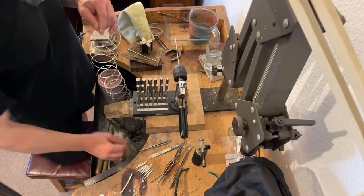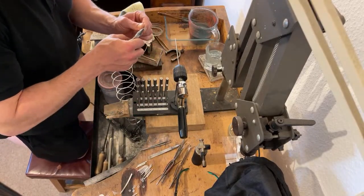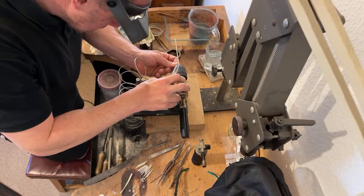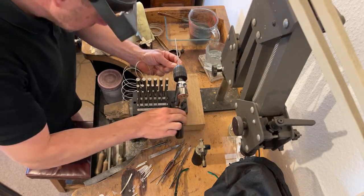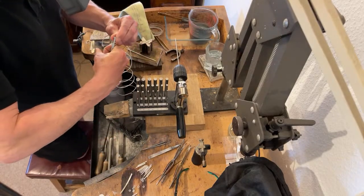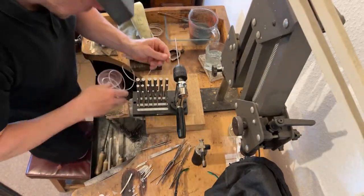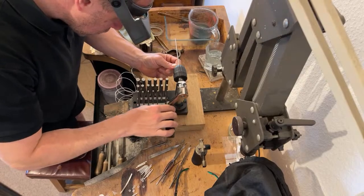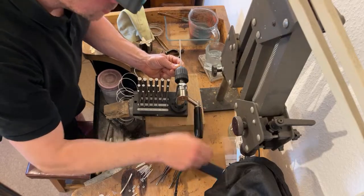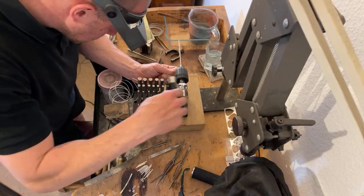I'm just going to bend up the end of this so that it will catch in the jaws of this. It should do. It's got basically a little hook on the end to hook into the jaws. There's no real proper fitting as such. You're just bodging it into the jaws.